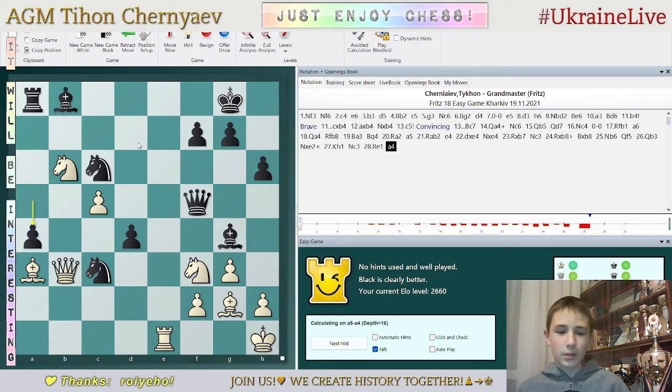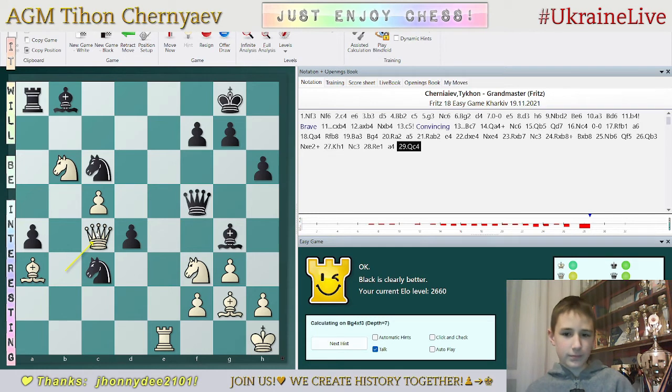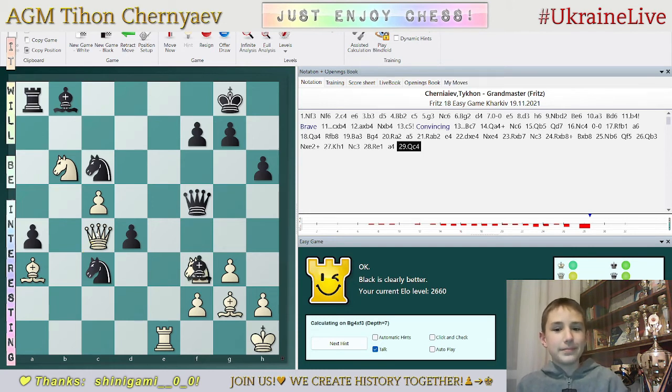Okay, that's clearly better, but still, it's not smashingly better. That is cool. So queen b2 or queen c4? Maybe queen c4, I think. I want knight c3, because if I would have played like bishop f3, it would have been not so good, so yeah.